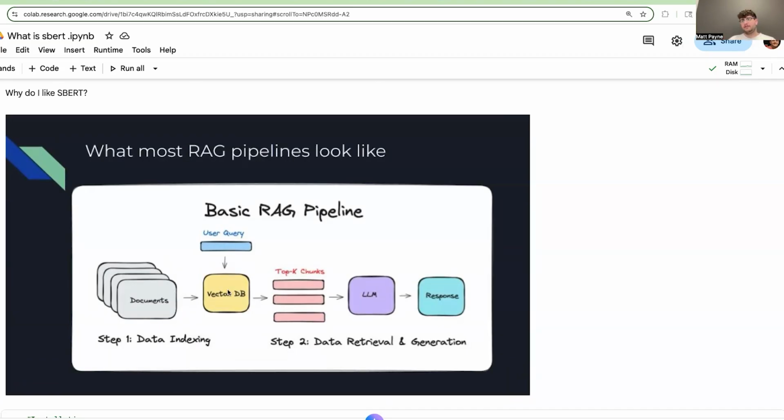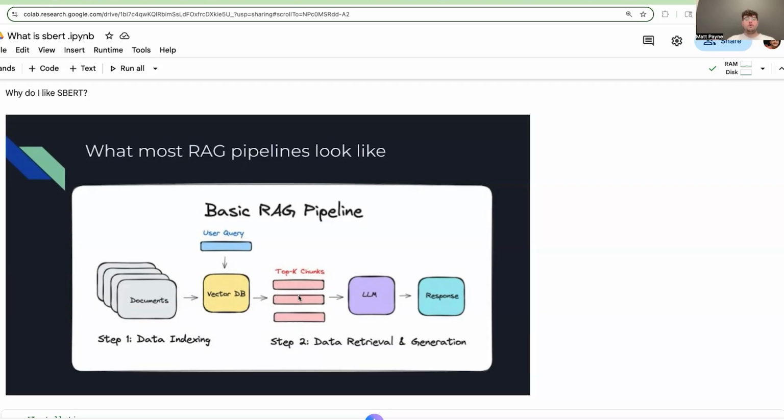We check a vector database, which contains our documents, contains our information. And we find at this step where you see the top K chunks, we find the most similar document chunks to the user query. And we do that using semantic similarity. So we have all of these documents in this database. A user query comes in.